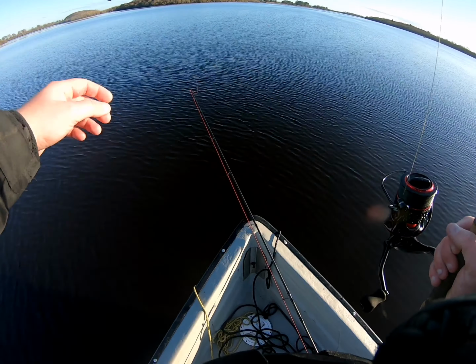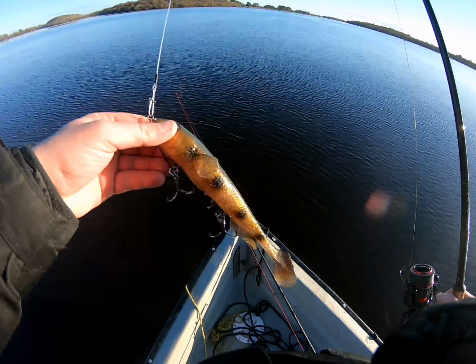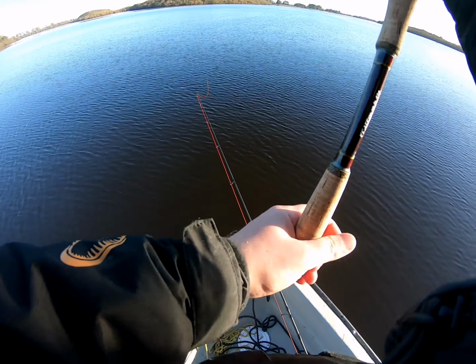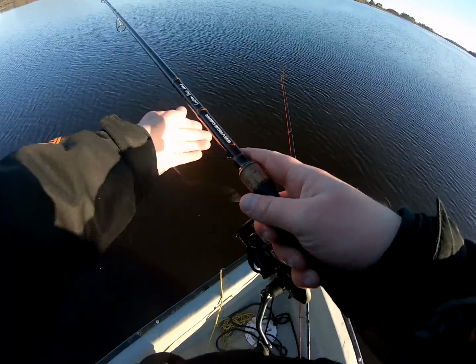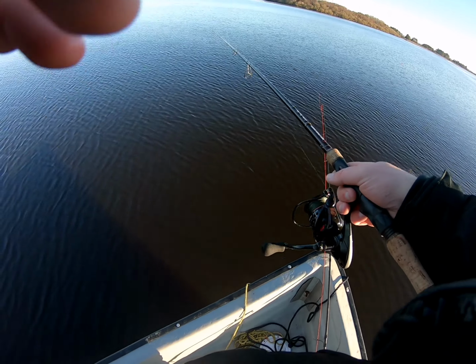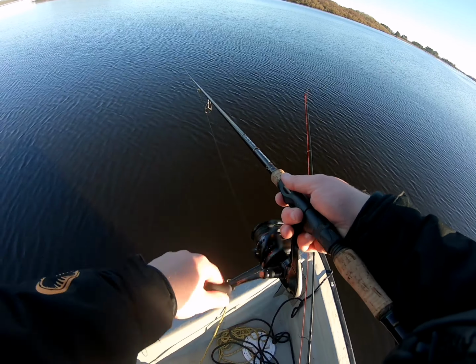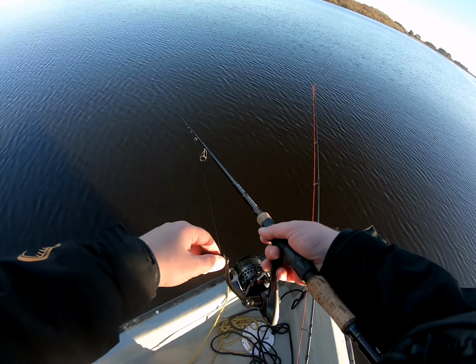So dead baiting has slowed down completely, so we're gonna cast a few lures over a bit of a weedy area that I know quite well. From memory it's about 7 or 8 foot in there, but it's dense weed that comes up about 4 foot off the bottom, maybe slightly more, but it's usually a really good holding area for fish. So sticking with the goby shad that I'm sure you're probably sick of seeing now over the last few videos, but it's working, so don't particularly want to change it just yet.